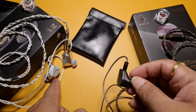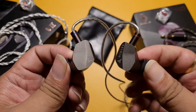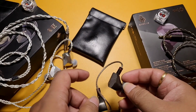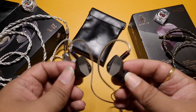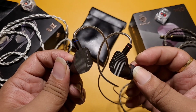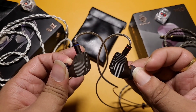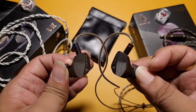Sometimes the planar decay is a bit too immediate, but the MP143 is a lot more natural there and it sounds a lot more complete. Now, if we look at the difference in mid range, this one can be V shaped and this one is V shaped. Doesn't matter which nozzle you use, MP143 is V shaped, but it is a bit cleaner, a bit more transparent and slightly dry.